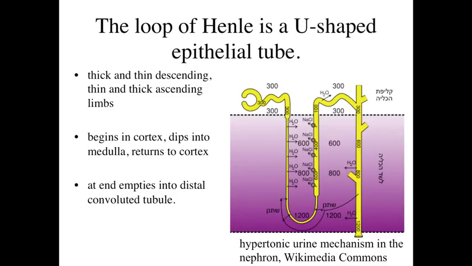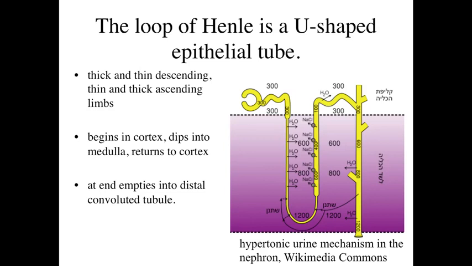Now, essentially, we had taken a look at what's occurring to our raw filtrate as it's passing through the proximal convoluted tubules, and we saw that we're essentially looking at cells that are actively reclaiming things like sodium, water, glucose, amino acids, and getting rid of materials that the body is going to have as waste materials, like ammonia and hydrogen ions as an acid.